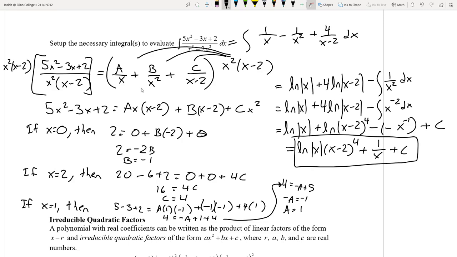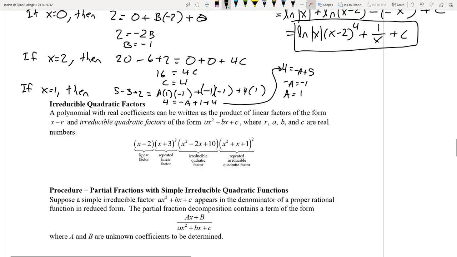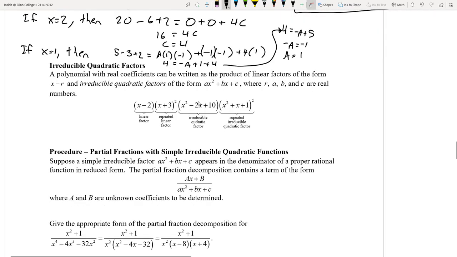So we'll go ahead and expand on that a little further and talk about what happens when we don't have a linear factor at all in our denominator, when it's an irreducible quadratic, which is a quadratic that cannot be factored. So when we have irreducible quadratic factors of the form ax squared plus bx plus c, we're going to have something like this here that isn't necessarily factorable. So we're going to call that irreducible. And we actually might even have repetition on that as well.